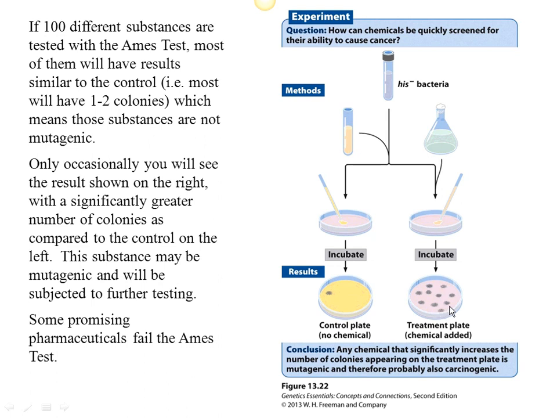So this result is what you're not wanting to get, because this means that your drug is going to cause cancer. But most of the time when you test a new drug, you'd probably just get 1 colony, something similar to the control, and that means that your drug is not creating any additional mutation rate above and beyond the background mutation rate that would naturally happen. So this slide shows an example of kind of the rare result, but the result that you would get if your drug is a mutagen.